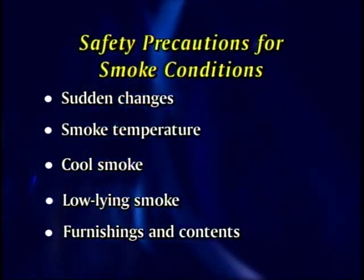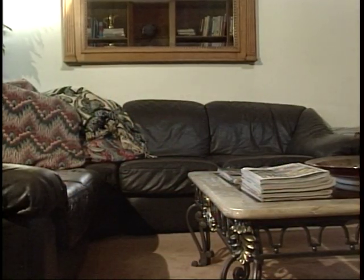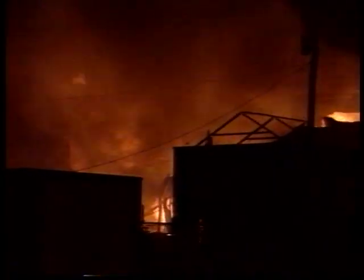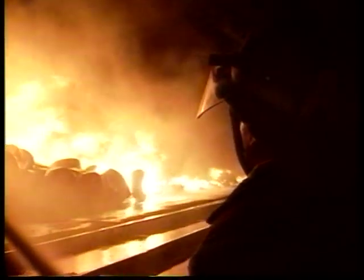One last safety concern is the furnishings and contents of buildings. In recent years, there has been a rise in popularity of furnishings that use synthetic fibers such as polyester, which has changed what the smoke looks like as these materials burn. The number of concerns regarding smoke behavior may seem like a lot to remember in a real fire emergency. But the basic idea behind the art of smoke reading is really just safety for you and your crew, no matter your rank. It's your responsibility and everybody else's responsibility on the fire ground to constantly watch and monitor the environment you're going into, to prevent a flashover or a backdraft. It's going to save you, it's going to save somebody else, and it's very important to fine-tune your skills when dealing with the environment you're entering.